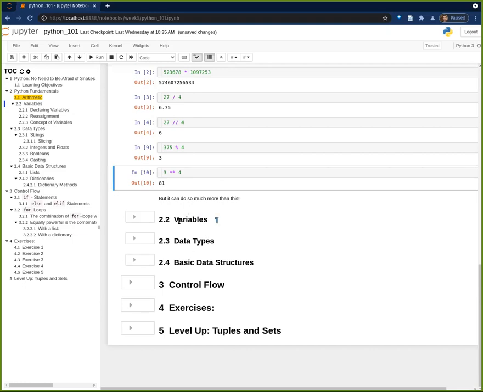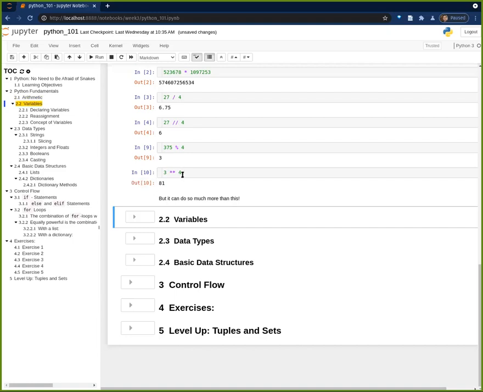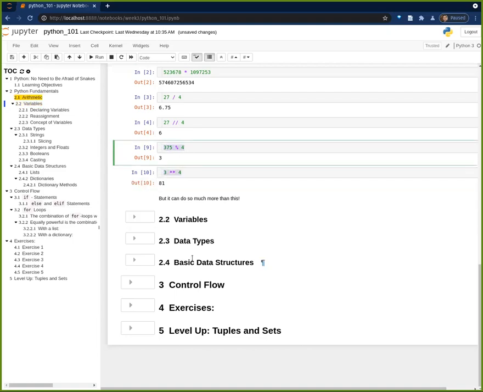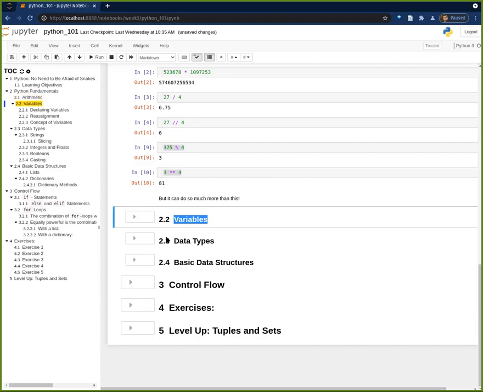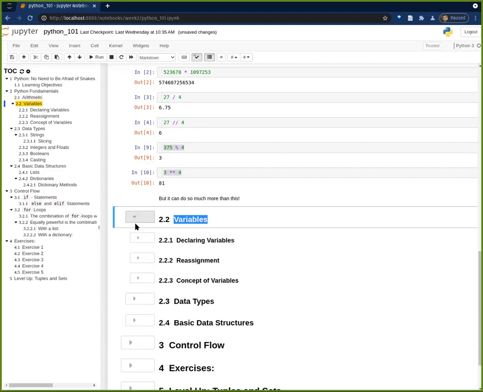All right. So now that we see a little bit of computation, you can see these are all expressions. The next thing that we have in Python, and it can be very powerful in programming languages, is variables. And variables, as you might be able to guess, are things that you can vary. Basically, I think of it almost like storing something for later.